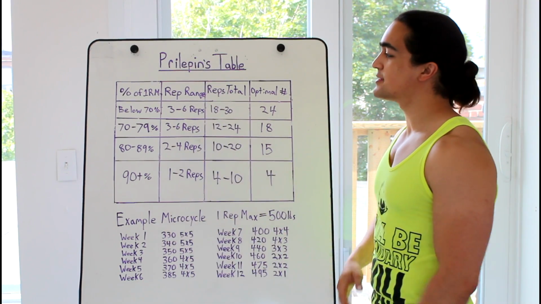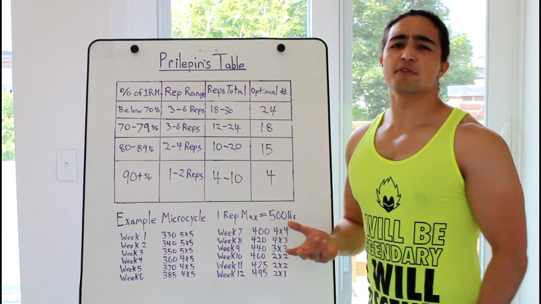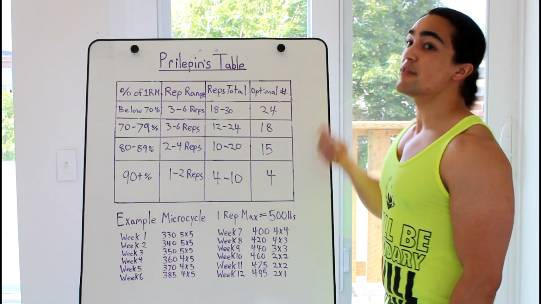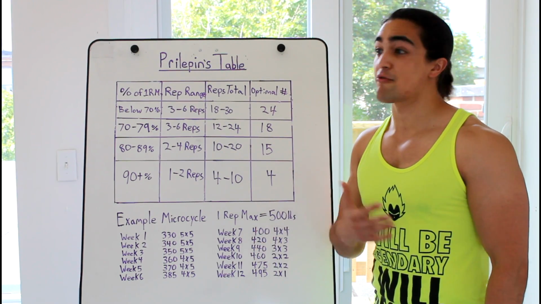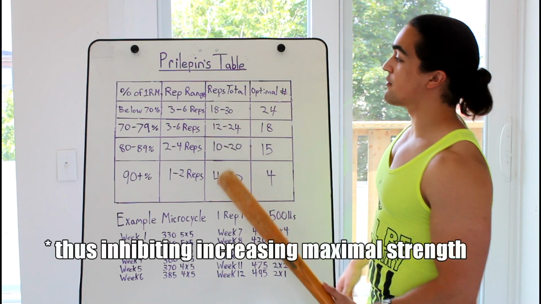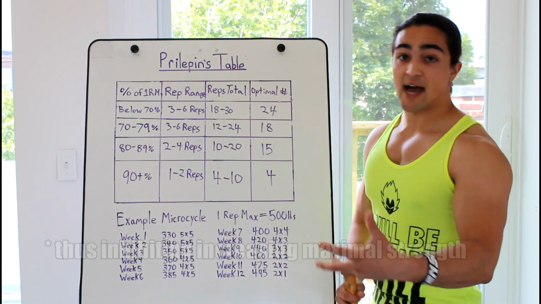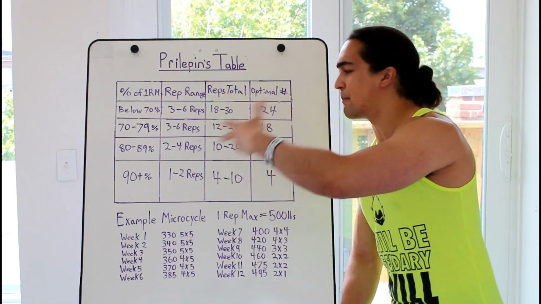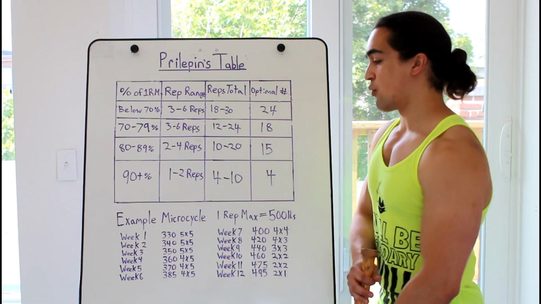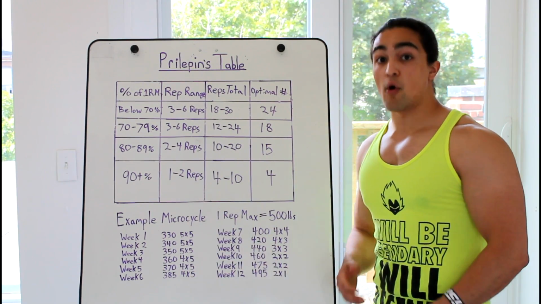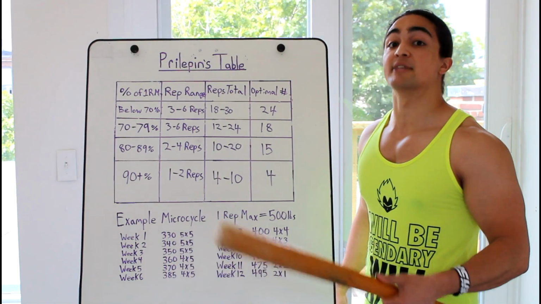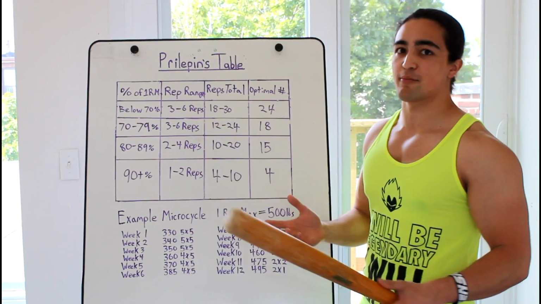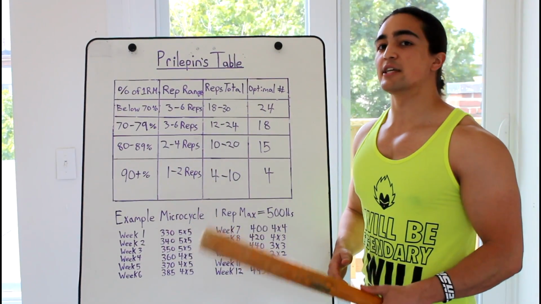Wendler's 531 also applies. You might be asking yourself though, why should I do this rep range? Why should I do this total volume? Why is this optimal? Well, what they found is if you do more than this over an extended period of time, it will fry your central nervous system. At the same time, if you do insufficient volume, so if you're one of those guys always trying to get a new 1 rep max, always pushing it around 85% plus, you're getting insufficient volume. If you work up to a heavy single, you might not get the volume requisite to force a training adaptation. So really, this table, from observing thousands of lifters, and now with all the powerlifting programs, neatly applies to every single thing that you do.